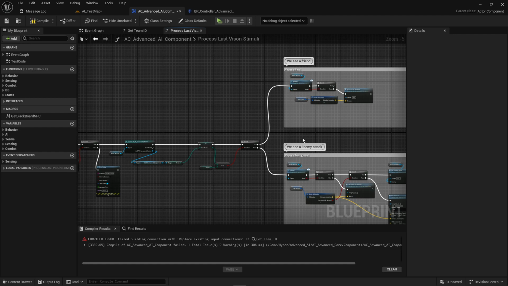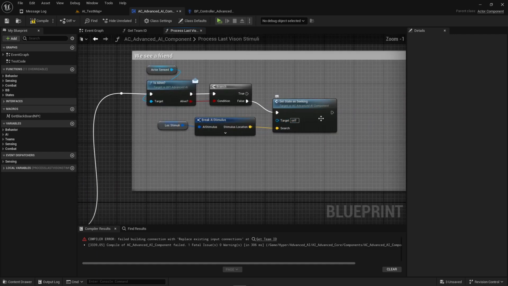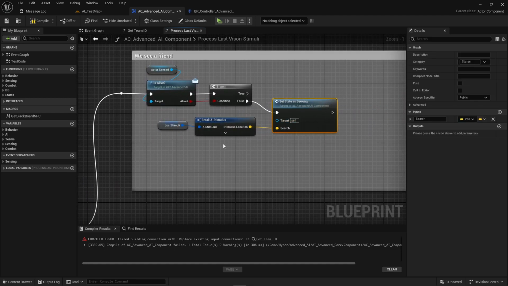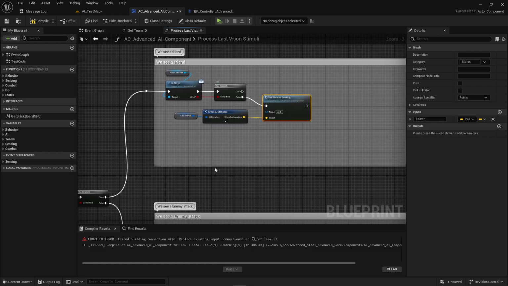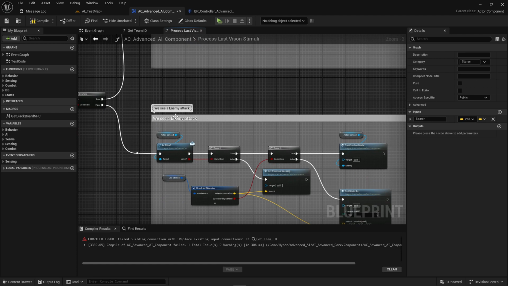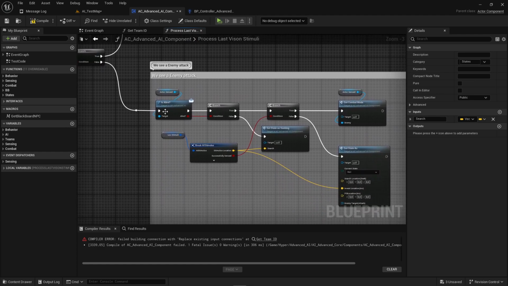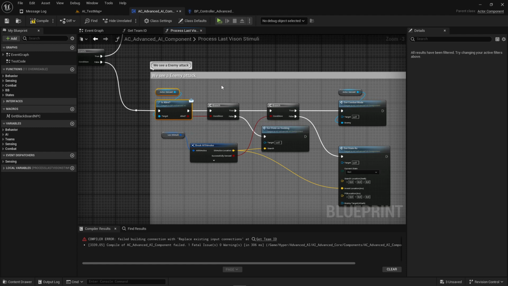So now we see a friend, we see an enemy. When we see a friend, we go into the seeking mode, but that is for now not okay, but leave it. When we see an enemy, then we are going to first check if the enemy is alive.